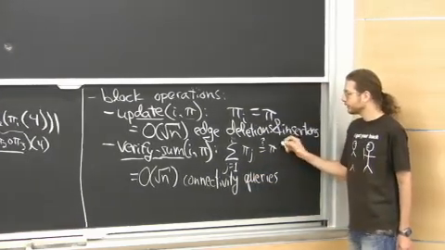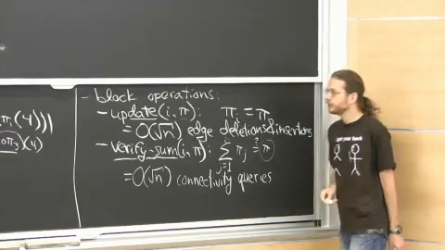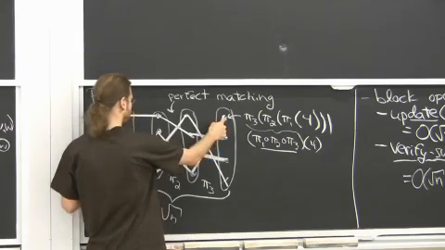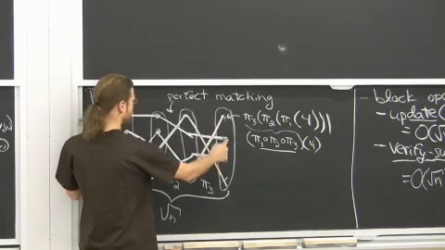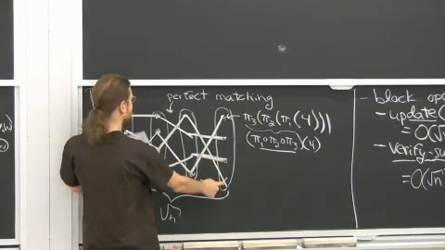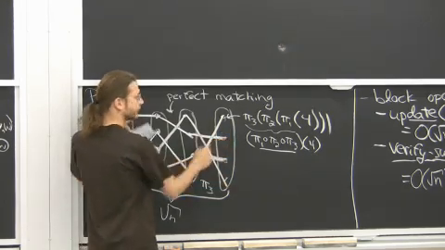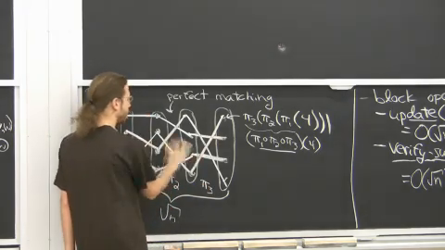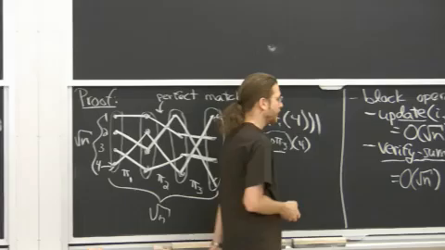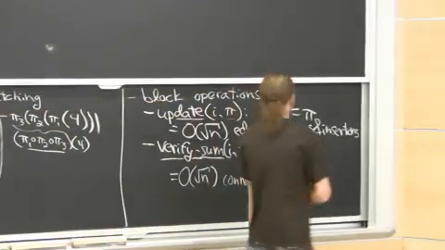If I tell you what that composition is supposed to be, I can check, oh, does 4 go to 1? Yes or no. Does 3 go to 3? Yes or no. Does 2 go to 4? Yes or no. Does 1 go to 2? Yes or no. So with 4 queries, I can check whether the permutation is what it is. If any of those fail, then I return no.